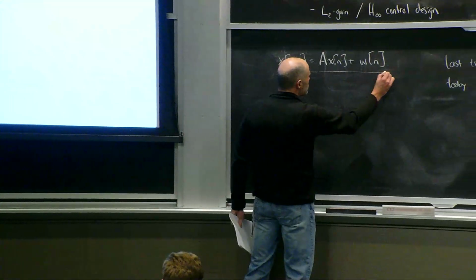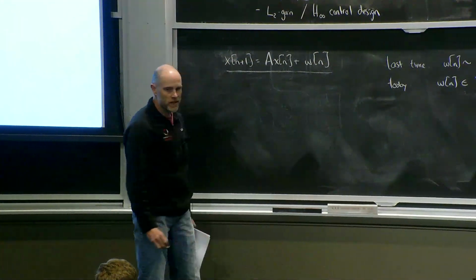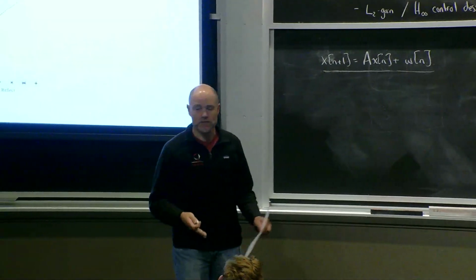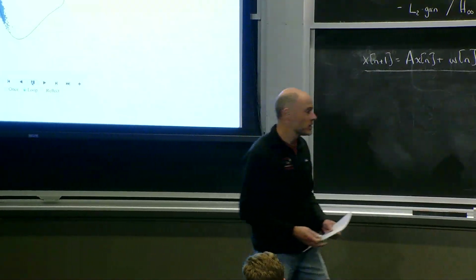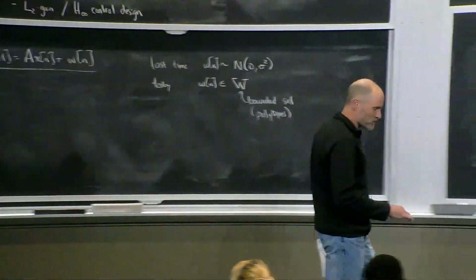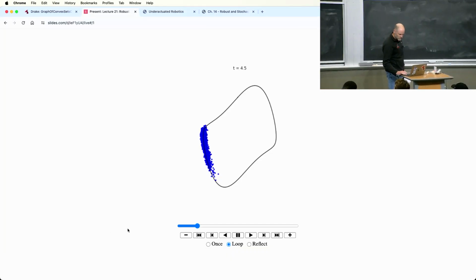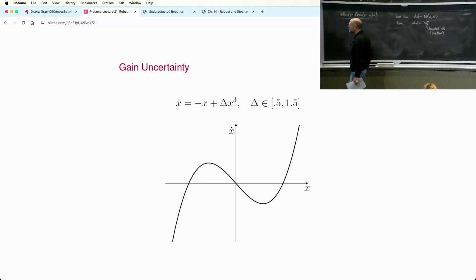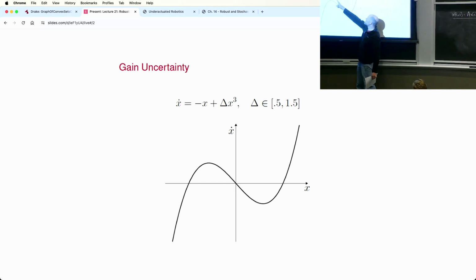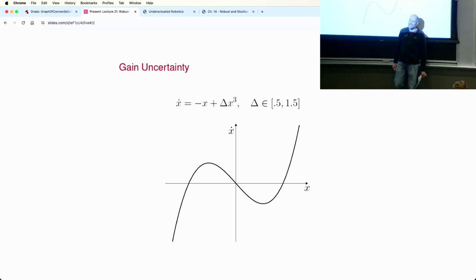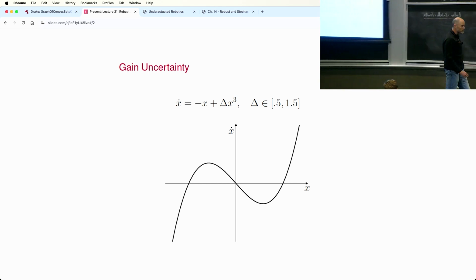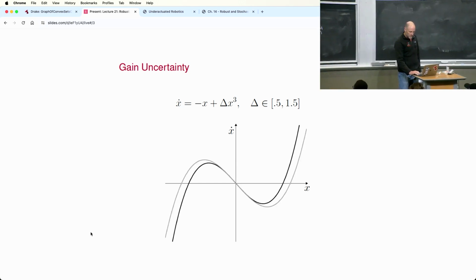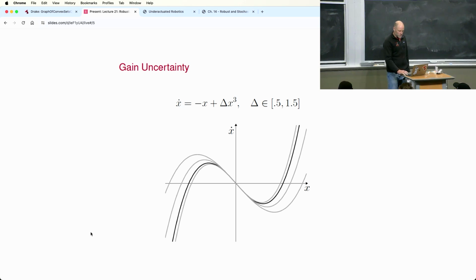But let's just think about what we can possibly say about this. So you might say, I want robust stability. I want to show that a fixed point is stable for all W's in the box. But if you remember, I made some diagrams even back in the day when we started doing Lyapunov about how uncertainty can enter a system. And the first example I gave before was this sort of gain uncertainty. So the uncertainty was a parameter that was multiplied by the x cubed term. And that gives you a bunch of different possible systems that you might be trying to control.